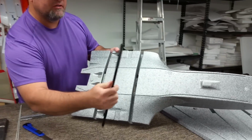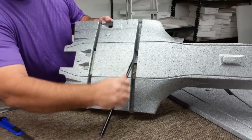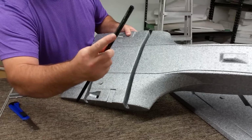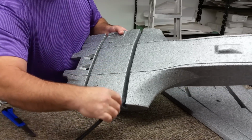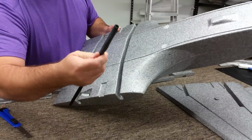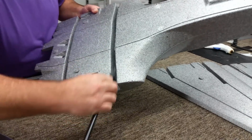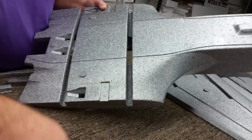So the main spar slots, I will run through those main spar slots and I will sand all of these out. I made this with a piece of skateboard grip tape. It's like about 80 grit and just a piece of the fiber. You can do it with just about anything you can think of, probably 80 grit sandpaper or whatnot. But go through and remove the shiny stuff on the inside of those spots.